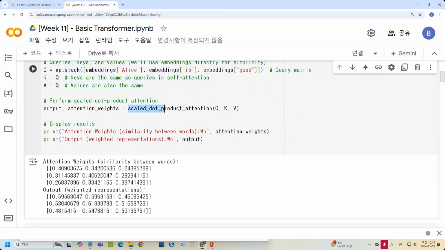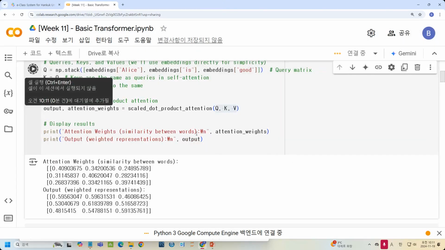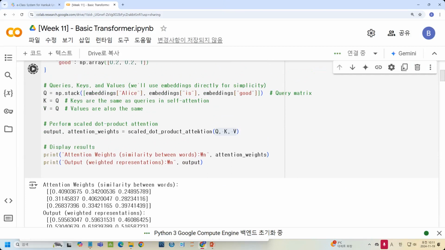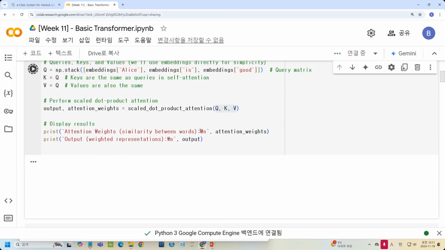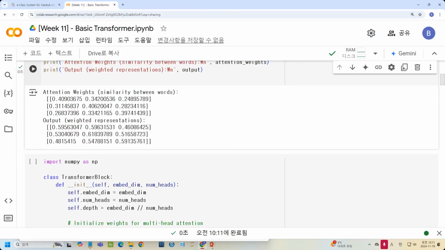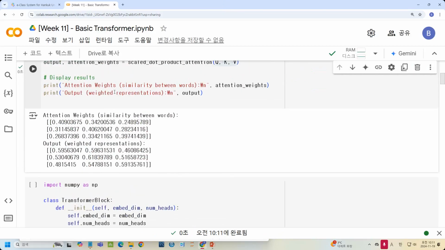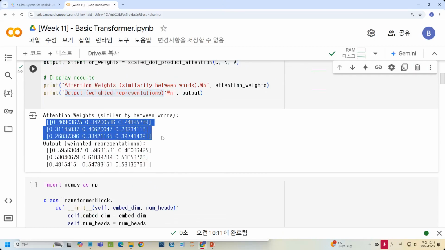And we can just use the scaled dot product attention that we have previously, multiplying the Q, K, and V. If you run this code, then you will get the attention weights. It means the similarity between words. And we can get the output, which is the weighted representation. So what does this mean?